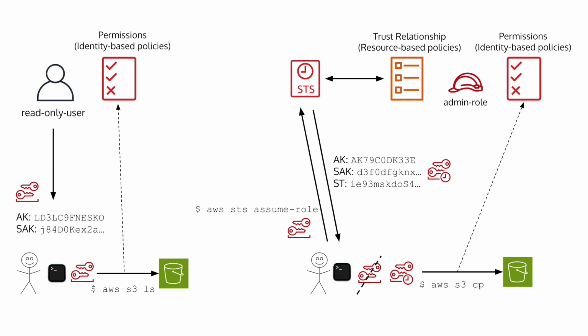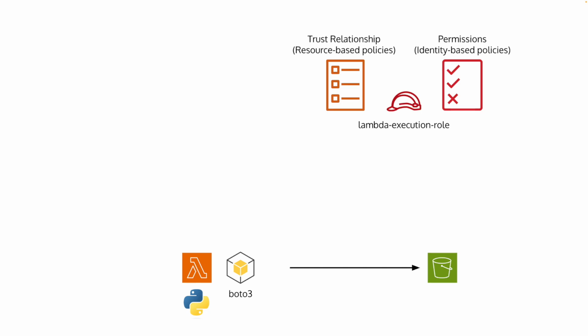I want to show one more example of assuming a role, but this time with a service principal. In this example, say you have a Lambda function with a Python runtime environment, where the application code is going to write to an S3 bucket. You'd use the AWS SDK for Python called Boto3 to implement the logic. You'd then create a role that the Lambda function would assume. The identity-based permissions you'd attach would allow the role to perform the necessary actions to S3, and the trust relationship would define the principal as a service principal for the Lambda service, granting Lambda the ability to request short-term credentials and assume the role.